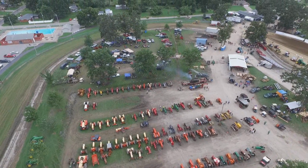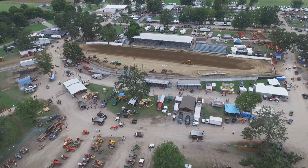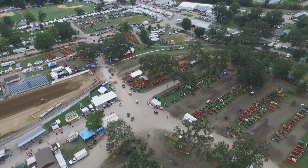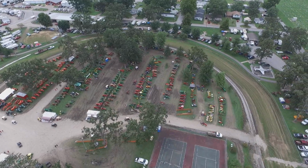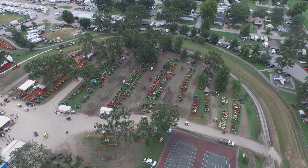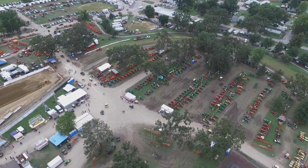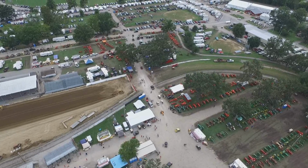All right, so this is the section we were just in, actually. I had just a little bit of battery left to go up and film this. I used most of my battery over on the other side by the plowing and the threshing. So here's all the rows where it was all muddy. You can see the little garden stuff on the right, lots of John Deere in the middle and Allis stuff on the left there. Just tons. Oh, and if you guys want to play Where's Waldo, I was in that clip there somewhere. Find me. Let me know a time and a place on the screen.